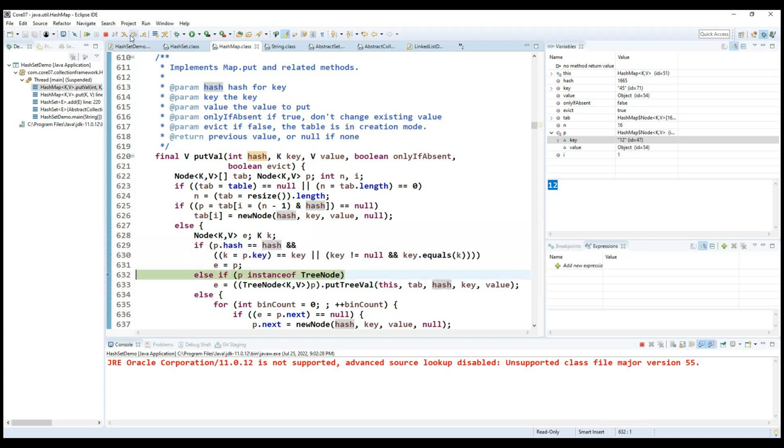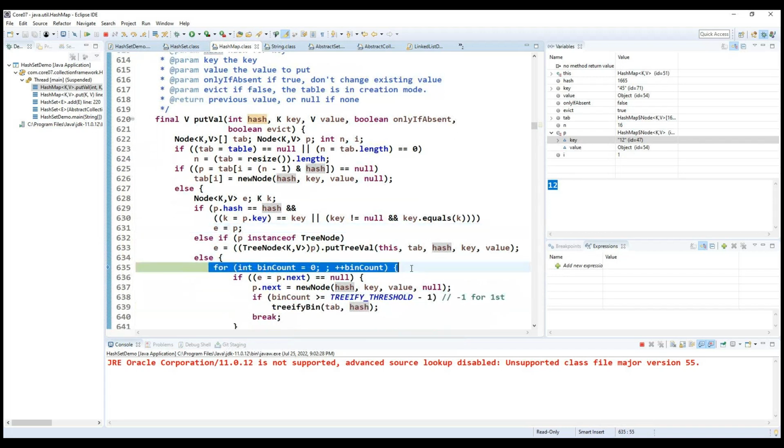Now you can see, else if we are checking, p is not a tree node. Now we are moving into the else section. This is important. Whatever I'm highlighting is for the initialization, and there is no condition. I'm providing multiple for loops here based on our requirement. We are defining different blocks here.